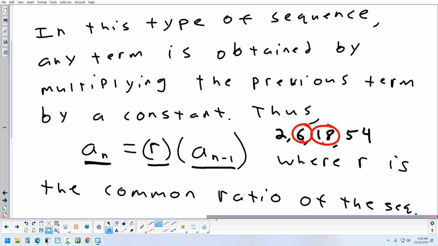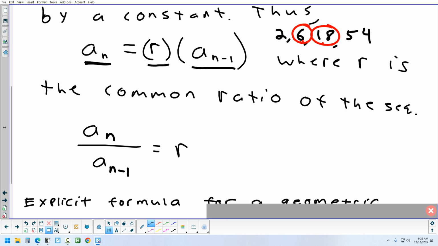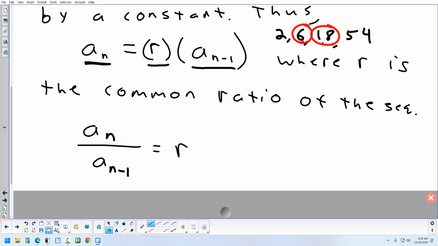Ratio. Yeah, it's called the common ratio. So to calculate what you multiply by each time, take any term and divide by the one immediately before it. I think somebody actually explained it just like this: take a term, divide by the one that comes before it, and that's how you figure out R. Usually you can see what R is, unless the numbers are really big. But that's how you figure it out.